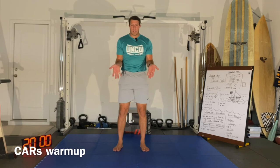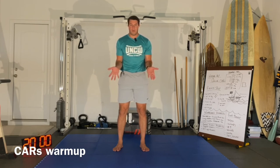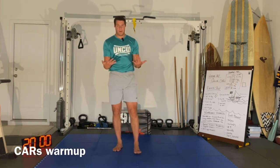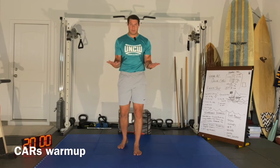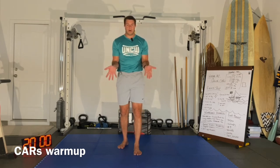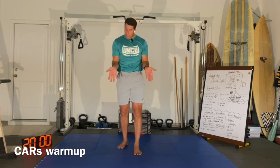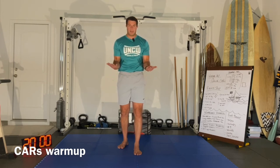We're gonna go ahead and rotate those fingertips in and all the way up, all the way out, all the way down, all the way in, all the way up, all the way out, all the way down. Let's go the other way. Out, up, in, and down. Out, up, in, and down.